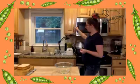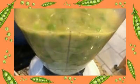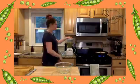Okay, our soup's been bubbling away for a while. I'm gonna go ahead and get it pureed. You never wanna fill more than halfway when you're pureeing something hot. Here we go.